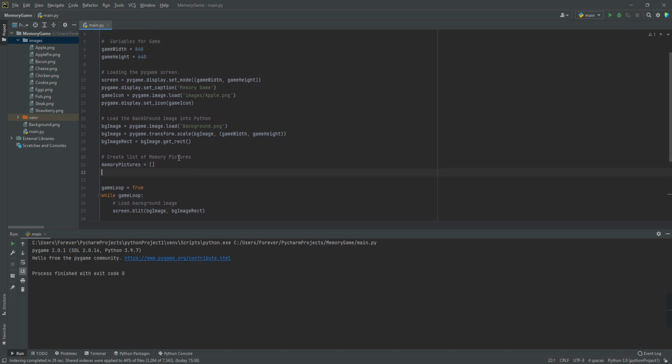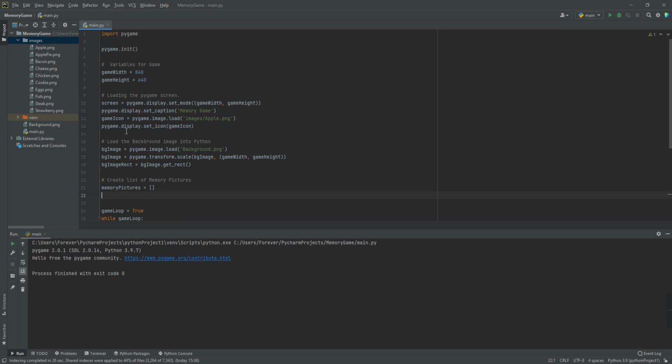So right, now I want to scroll through each item in this folder and add it to my memory pictures list. In order to do that, I'm going to go through the operating system, and if I want to go through the operating system, I need to import the OS module. Instead of adding each one of these items individually, I can just go through the OS module for operating system.